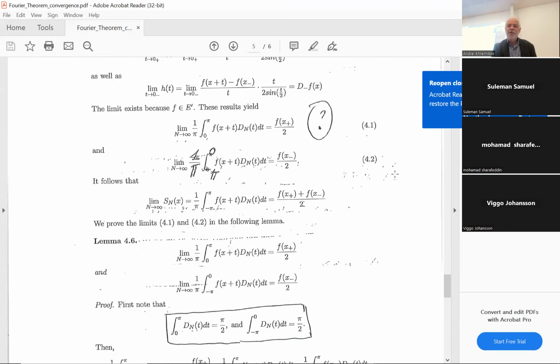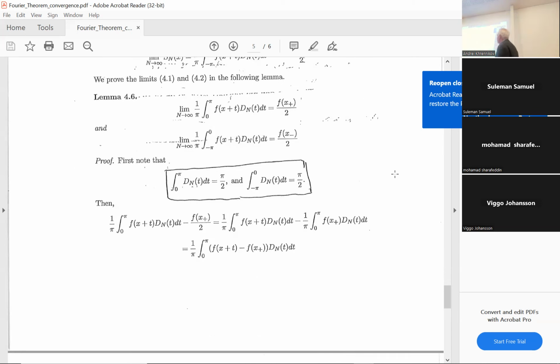Now they said we shall prove that in fact this limit is equal to this. They just repeat what was on the previous page, and here there is somewhere a misprint. It should be 1 over pi from minus pi to 0. This one. So, if we prove this and this, we get this. So they more or less repeat what was on the previous page. Now they even formulate a special lemma. This goes to this and this goes to this.